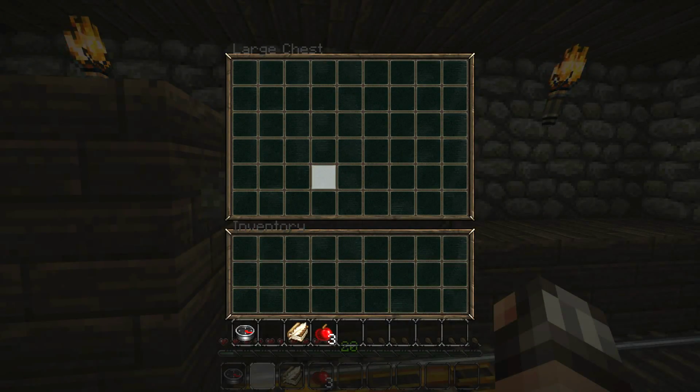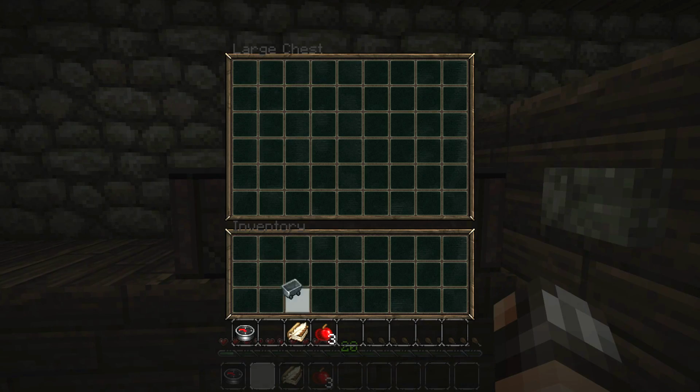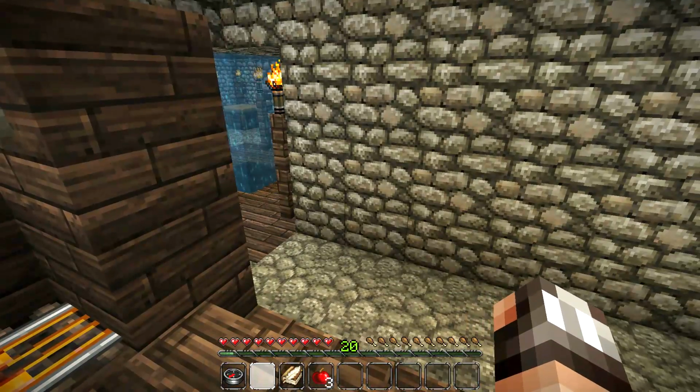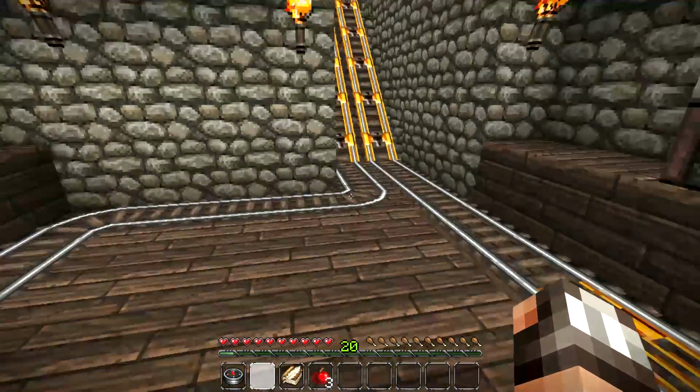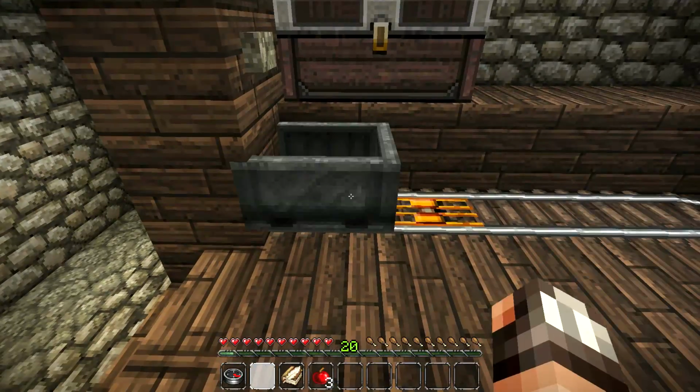There's no minecart in here. Hopefully there is one in here. Let's check it out. Oh, sweet. We've got a minecart in here. Even though this place is abandoned, it is still up and running, man. That is awesome. All right, let's get this minecart onto our railway system.